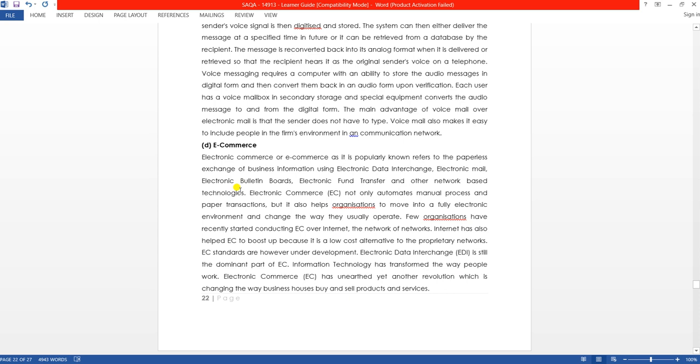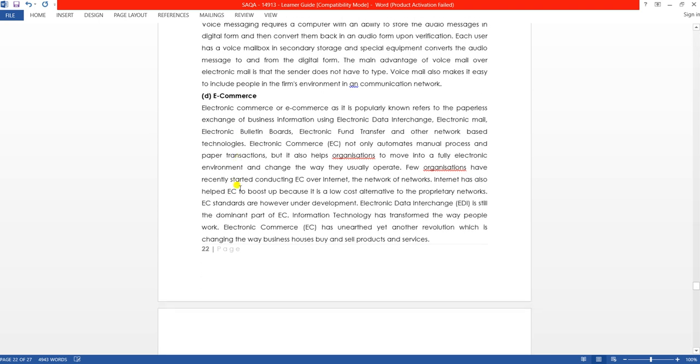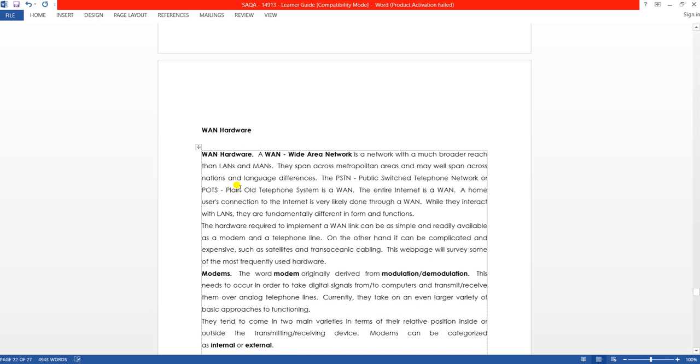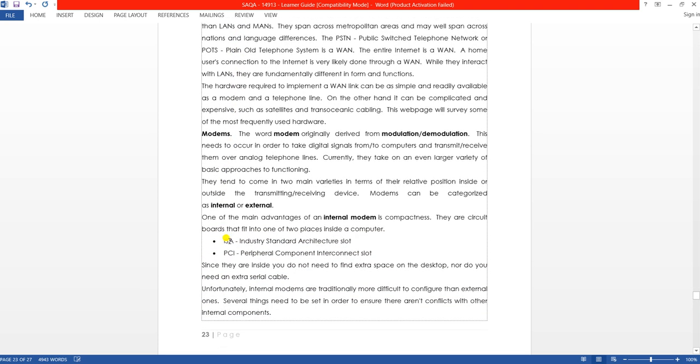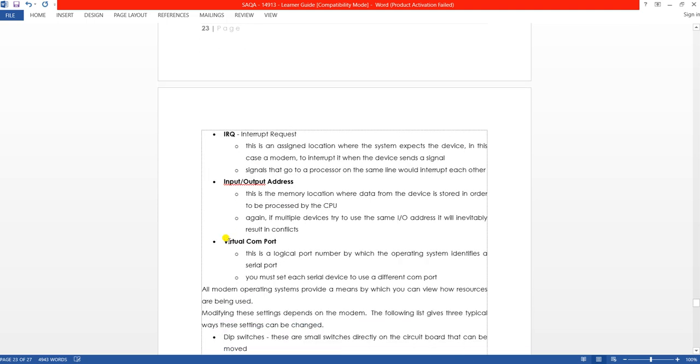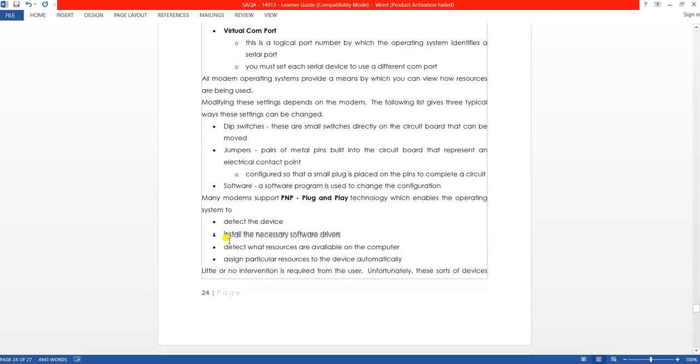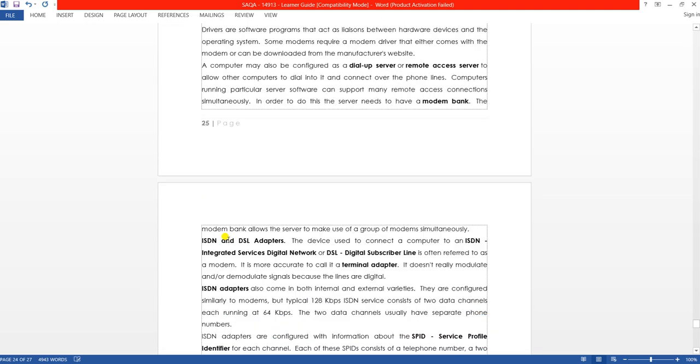E-commerce is more of having electronic commerce, like having an application within your system, and we install it in our server, and we want people to access that kind of application. And WAN hardware, it's your modems, we have covered that. Most of the things we have covered, so it's more of you going through them.